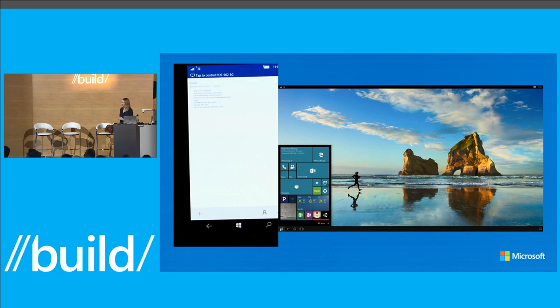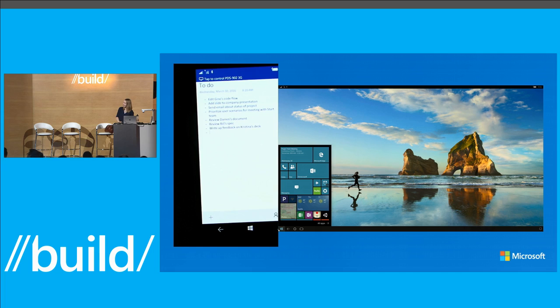Just like Windows, this is Windows. And this start screen you see is actually the start screen that is directly from my phone. So it's my familiar apps, my content, my live tiles in the same order and organization that I have them on my phone. So it's really easy for me to customize that how I want to use it, both for my phone and for the big screen on Continuum.